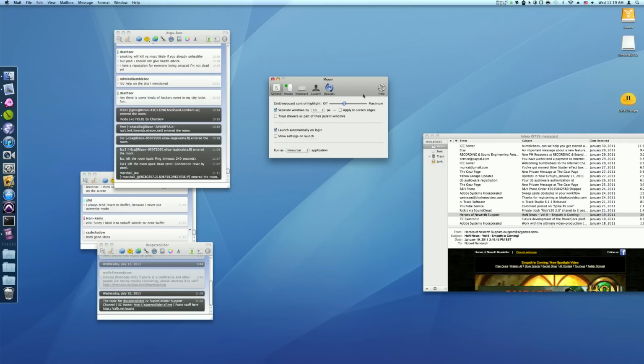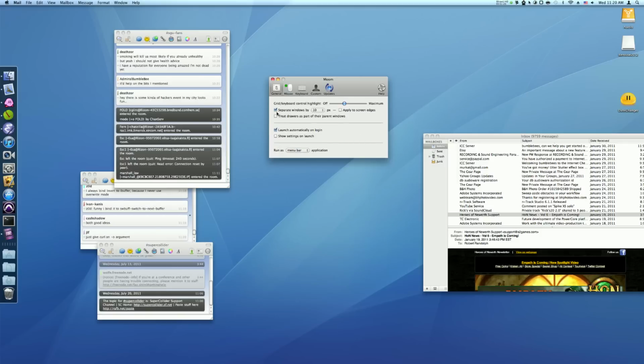This is the preferences window, and the first thing you're going to want to do when you install Moom is set the type that it is. Standard means you're going to see an application dock on the left hand side of my screen, probably on the bottom of yours or wherever. Menu bar means you'll have a menu bar icon, like I have an M up top here. That's my Moom icon. And faceless means you don't see it at all. It just runs in the background and you're good to go.